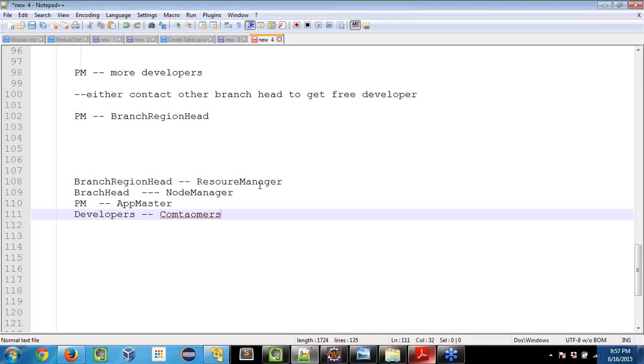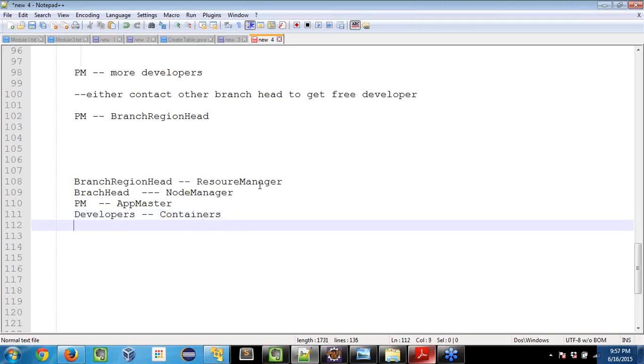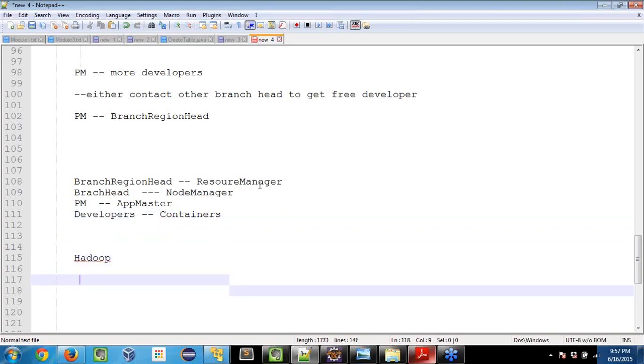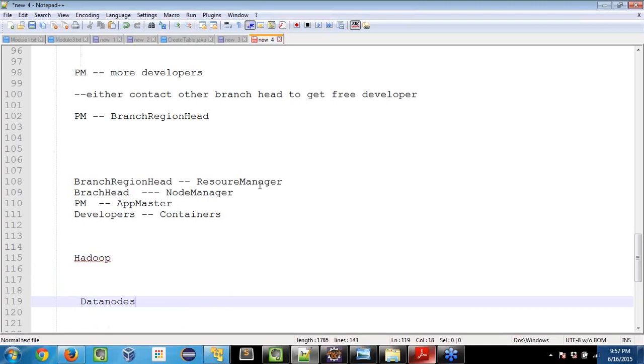And node manager will be somebody who is available in each and every section of the data, right? So he is the point of contact to the resource manager, and his responsibility is to make sure whoever is trying to get resources can do so. For instance, in a Hadoop system, if you have 3 data nodes, data nodes is typically the place where the data are stored.